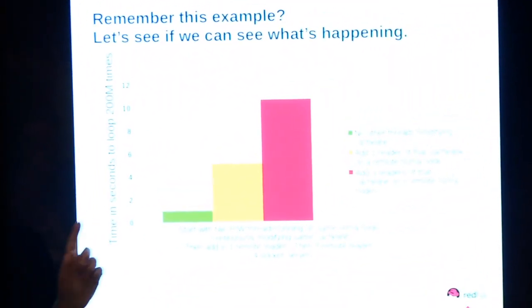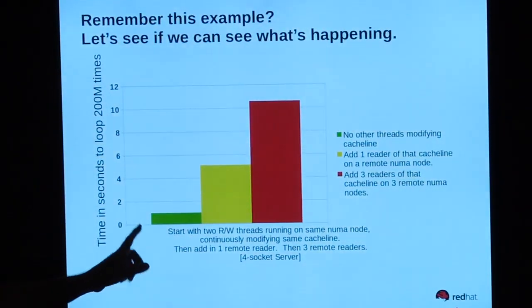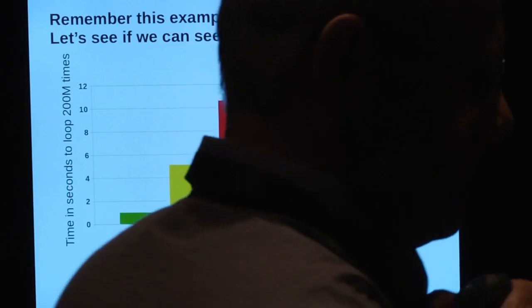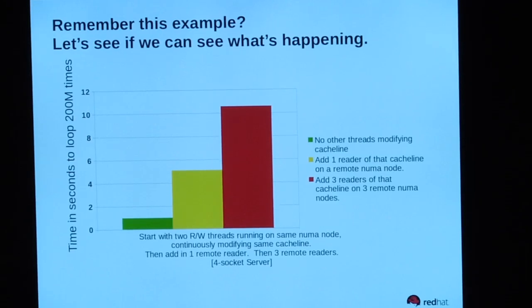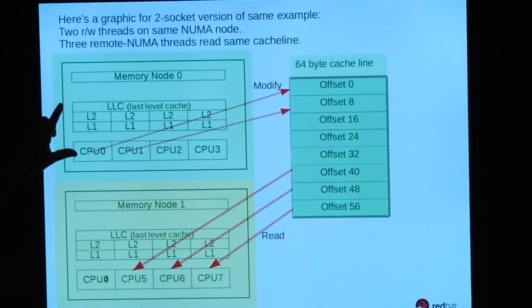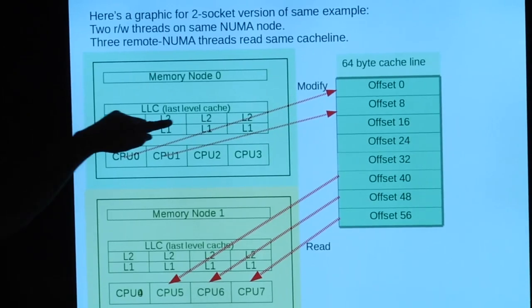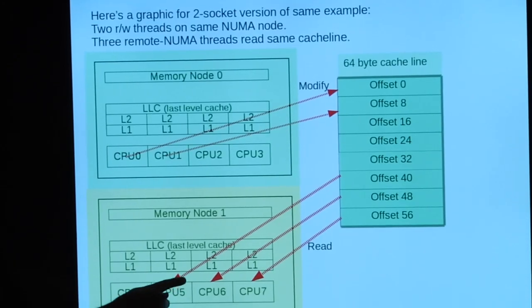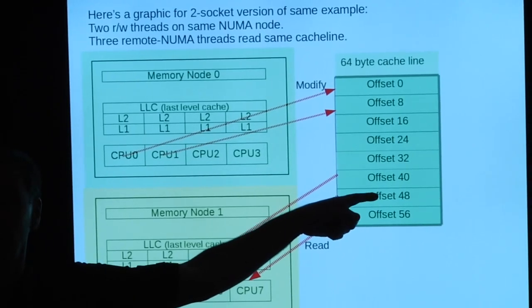So remember, we previously showed this example that I spoke about a few minutes earlier. That was run on a four node server. Again, we instrumented it on a 2-node server to see if this tool could tell us what's happening. We have 2 nodes. Node 0 is doing all the reading and writing of these 2 cache lines, and node 1 is just reading these offsets in that same cache line.